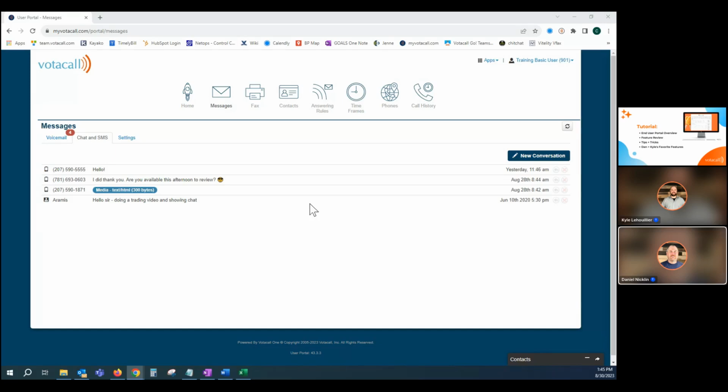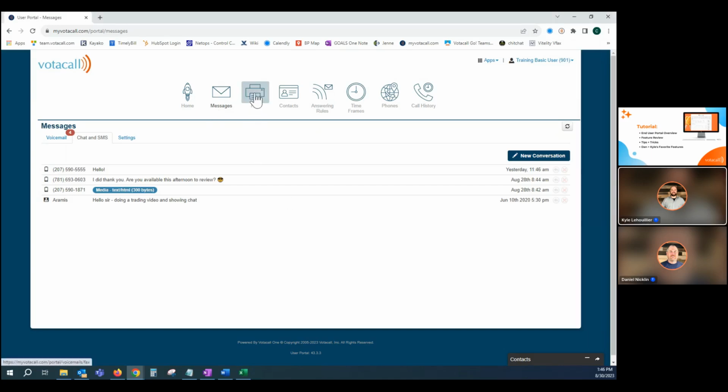I'm sure all of you work in a lot of businesses that are highly regulated. I see quite a few of you out there that I know that's true. So it is something that we'd want to take a look at together. It's pretty easy to do, but again, it's not just a checkbox for us. Yep. And if it's something you want to talk about more, send an email to support@votacall.com and we'll have a chat about the SMS setup process.